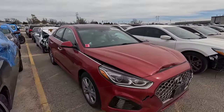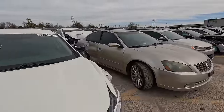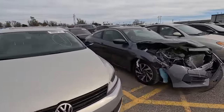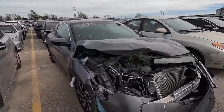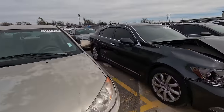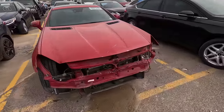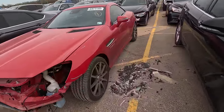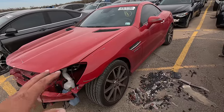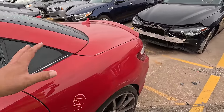Smashed BMW. Now guys, we might be done for the day here because I'm not seeing anything else that's even remotely entertaining. Let me see if I can find one more for y'all — and I found it. How bad is it? Well it could be worse than it looks, but initially I don't think it's that bad. It's a 2015 SLK 55 AMG. This will obviously go for a bit of money but I think it'll still be reasonably priced.